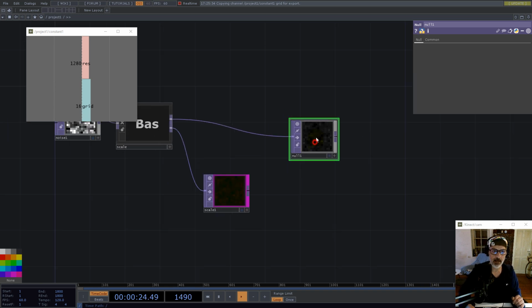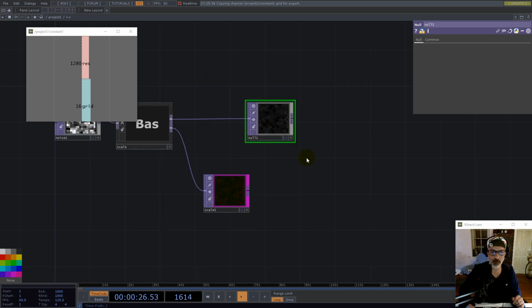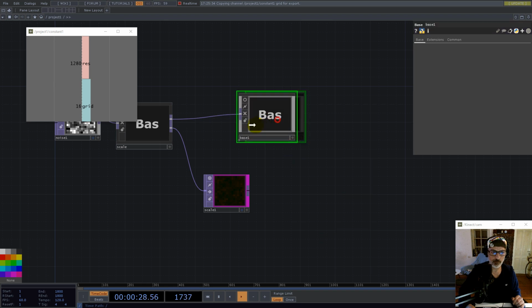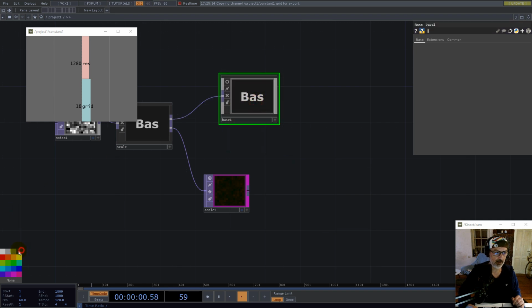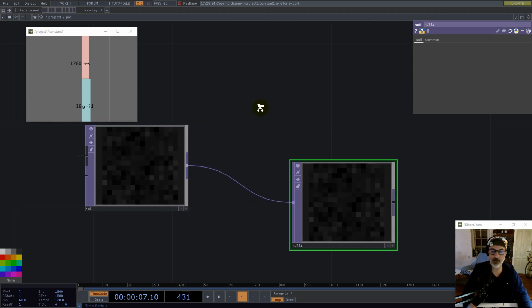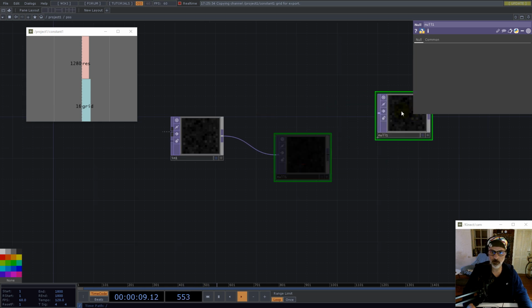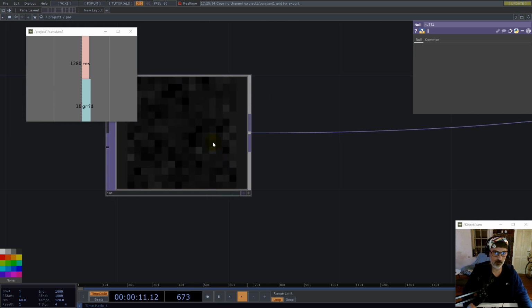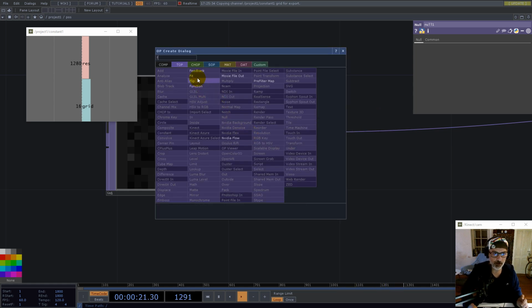And yeah, let's make a folder here. And this folder, let's name this position. Okay, now if we go inside, so first we need to make this texture, so use a fit.